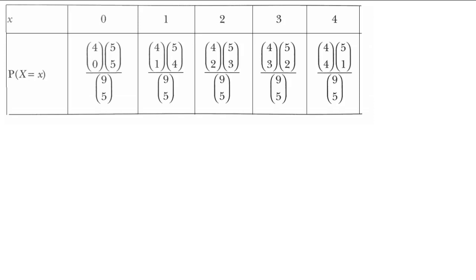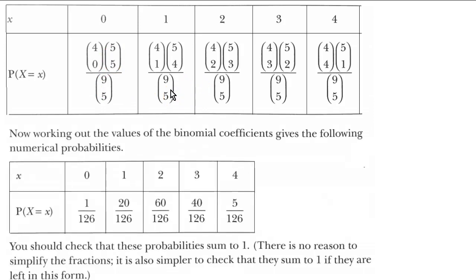All right, hopefully you did something like this, and you didn't have to write this part, but this is where the numbers are coming from. Remember, we've got the possibility of getting 0, 1, 2, 3, or 4 of the red balls, and so when I do that, these are the different combinations that could come out, and all I've got to do is multiply them together and divide by the total. And then when I get my table, it should look something like this. X could be 0, 1, 2, 3, or 4, and then these are the probabilities for each one of those things happening. So you can see how using the combinations would be helpful in this particular problem.